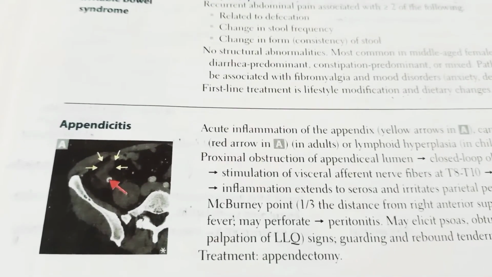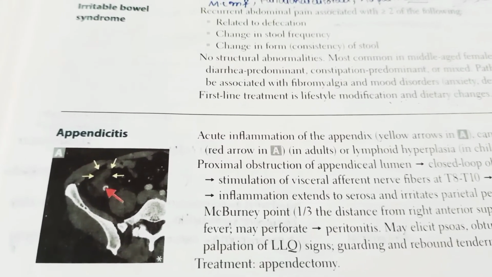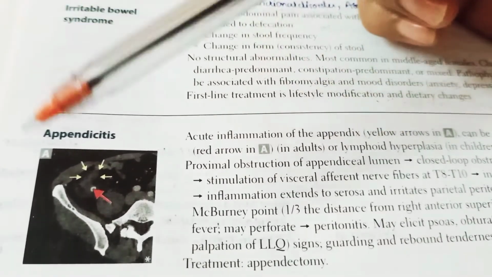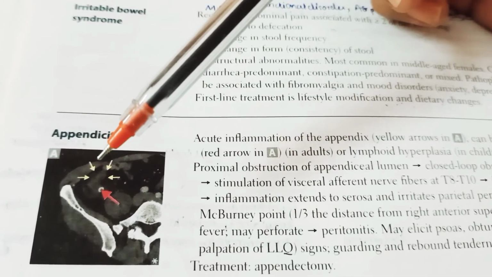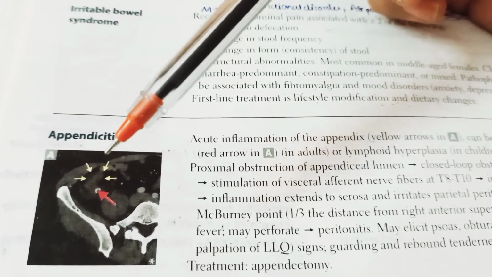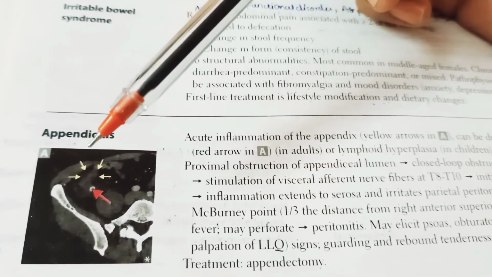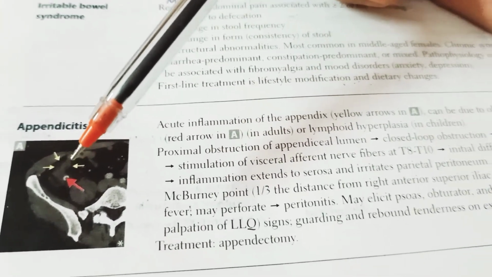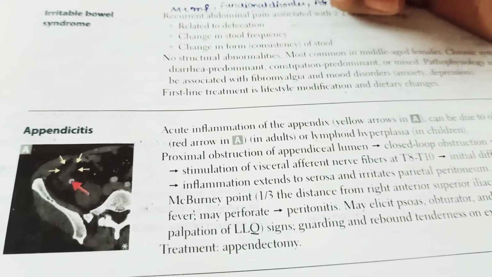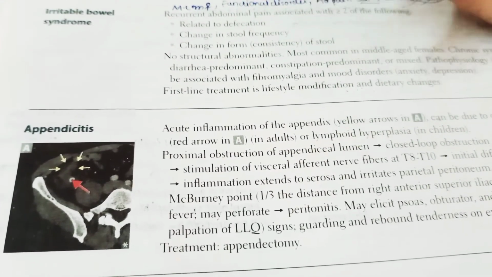Now let us come to appendicitis. Appendicitis is the most common problem. You can see this in both adults and children. In adults, it is because of blockage of the appendix by a fecolith, that is, fecal matter which is getting stuck there, and that is causing further inflammation. Whereas in children, it is because of lymphoid hyperplasia. The lymphoid tissue will undergo hyperplasia, so that it will cause pain.